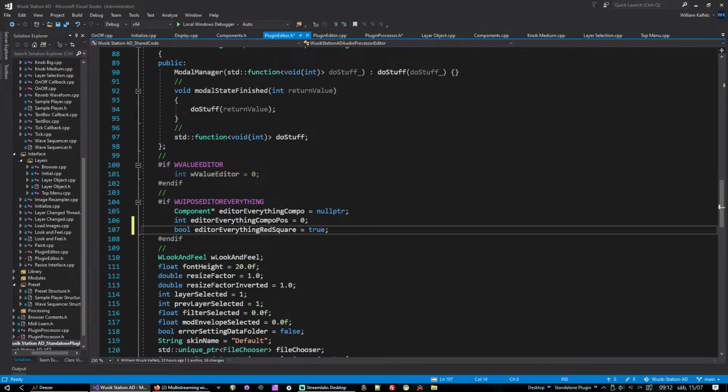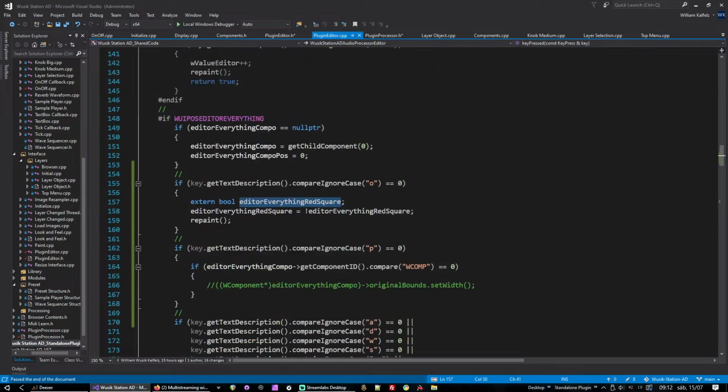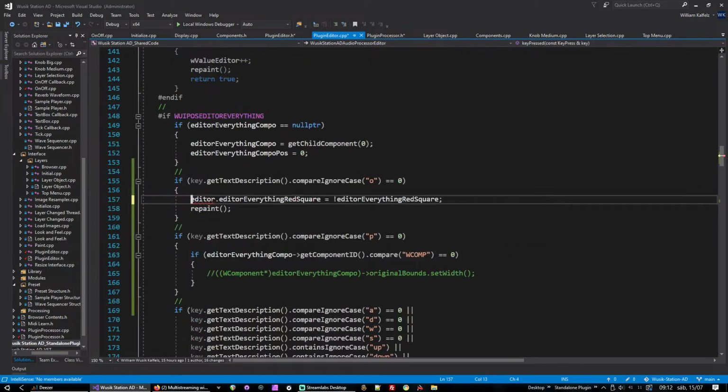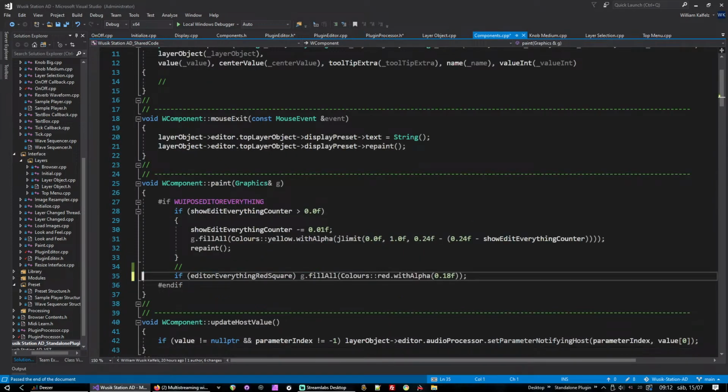So let's put in there instead. It's not a big deal. Oops, already on the right place. It's not that, it's layer object editor. That's correct.